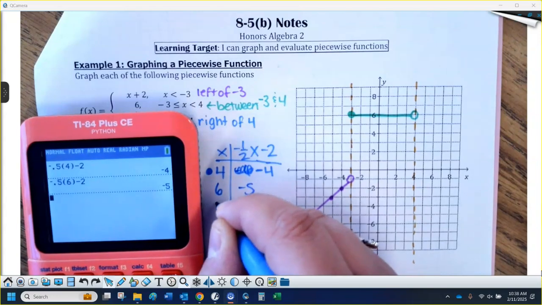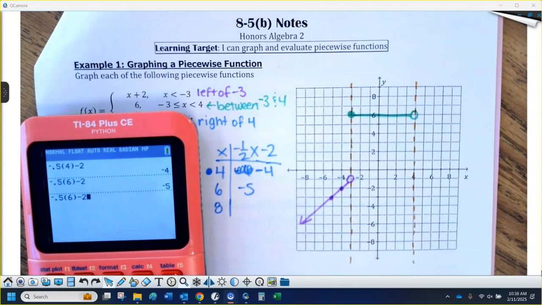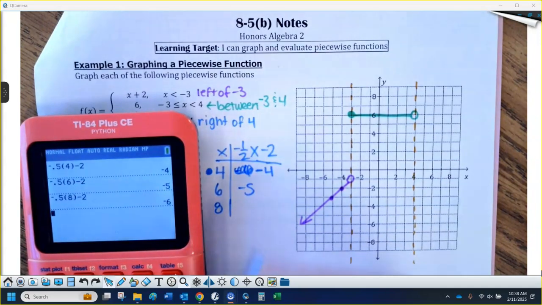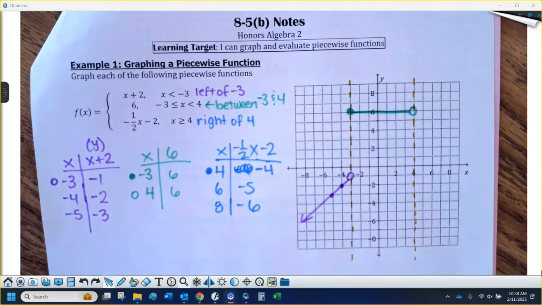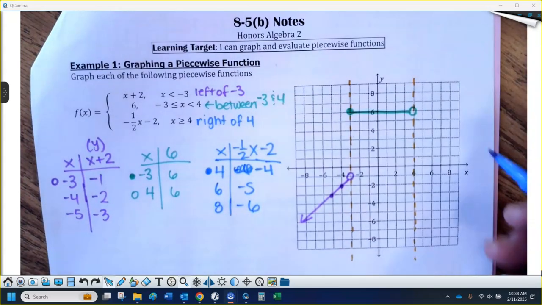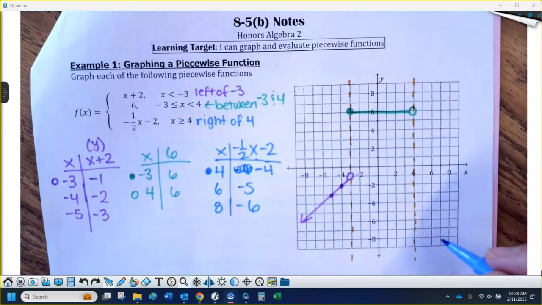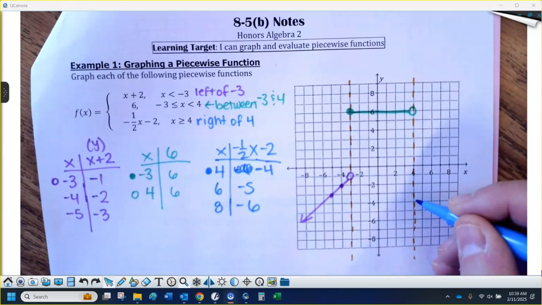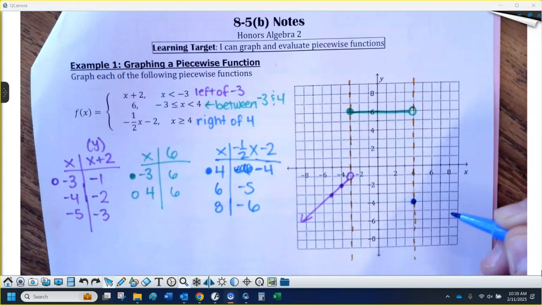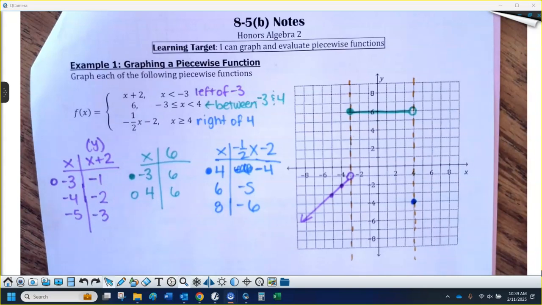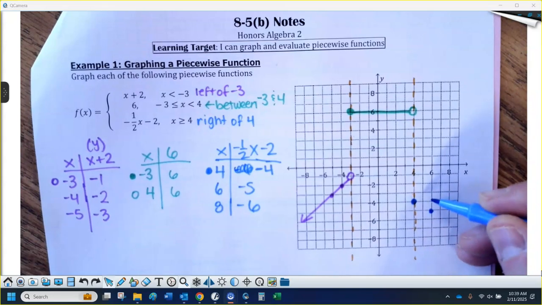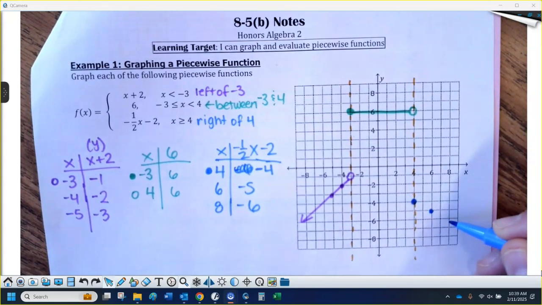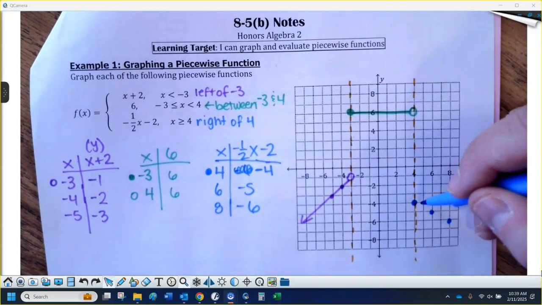Again, I'm just plugging in even numbers here because I know that's divisible by 2, so it'll give me a nice point instead of a 0.5 on the graph, so I don't have to estimate. And then you really just need 2 points to connect the dots here, but this should only go on the right side of that second boundary line that we drew. So for 4, I'm going to have a closed circle. And honestly, from here, you could just use the slope. Just go down 1/2. You'll notice the next point I wrote down was 6, -5. I could just go down 1/2, or you could go ahead and use the points in the table.